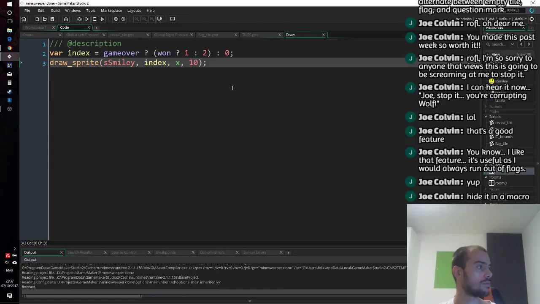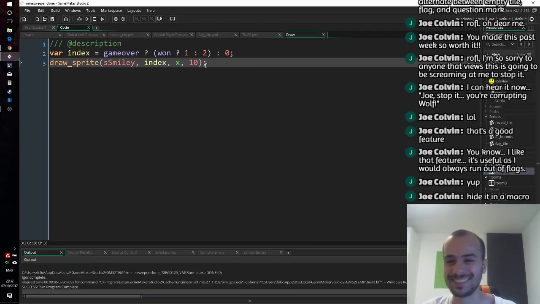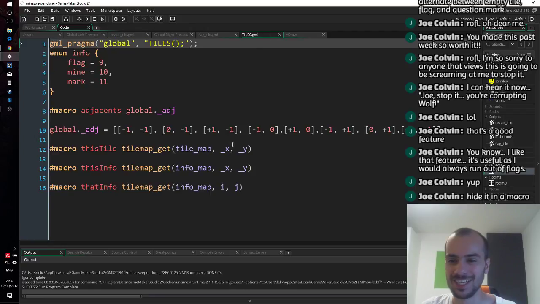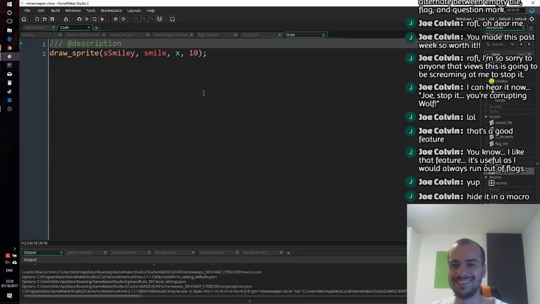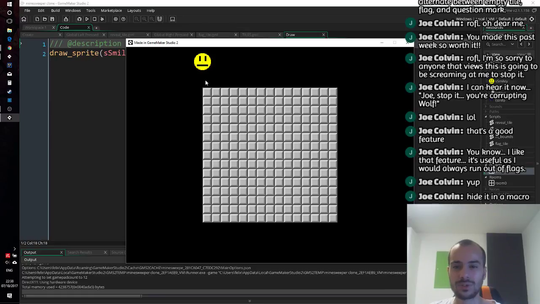Now let's run it. Hide it in a macro. Yes. I'm going to grab this, go over here, do macro smile index, or just smile. Here you go. And I'm going to put this all in parentheses. Actually, we don't need to. Here you go. And here I can just do draw s smiley smile. Isn't that nice? Oh no, this is really bad. Okay, so it's not, oh, it's drawing here, yeah.